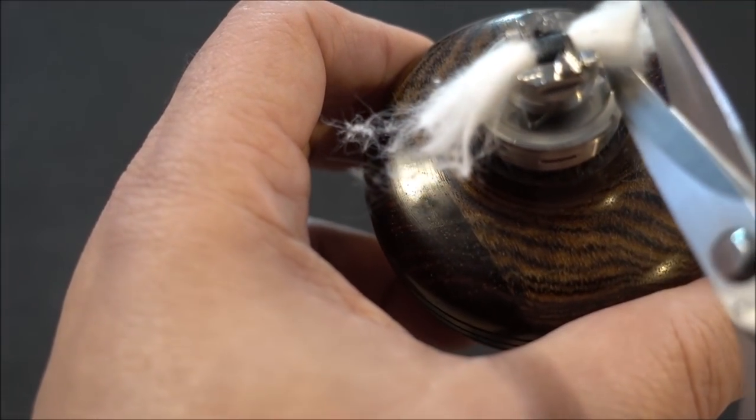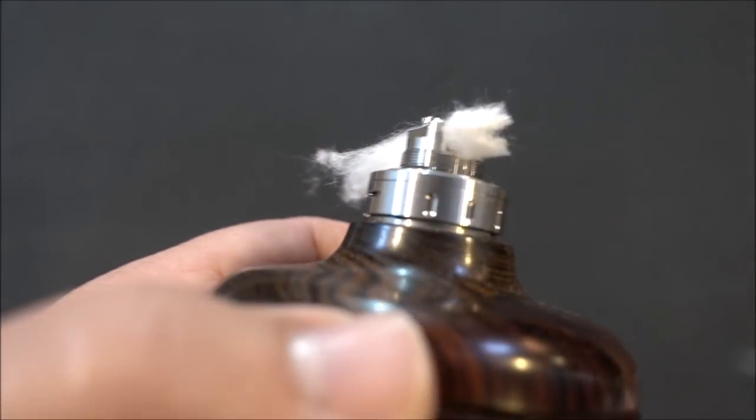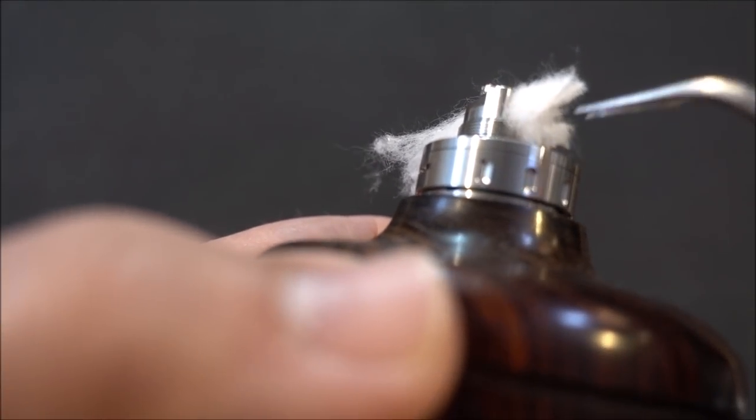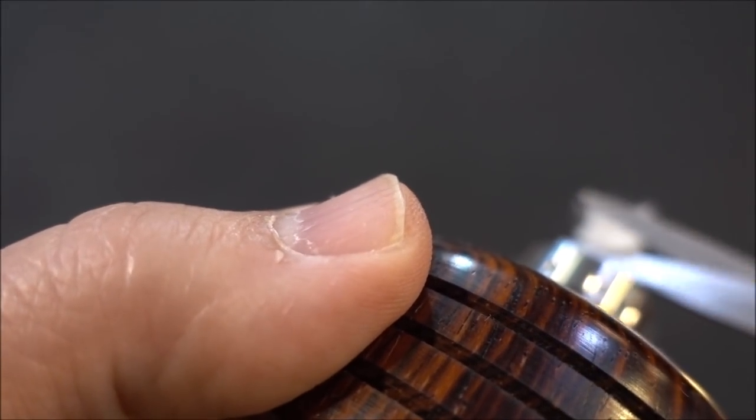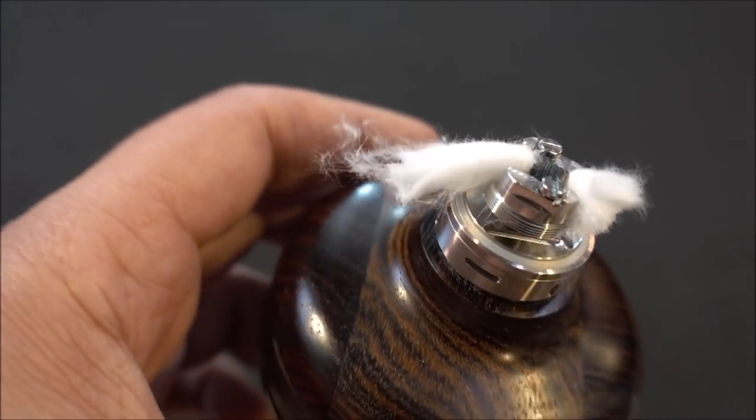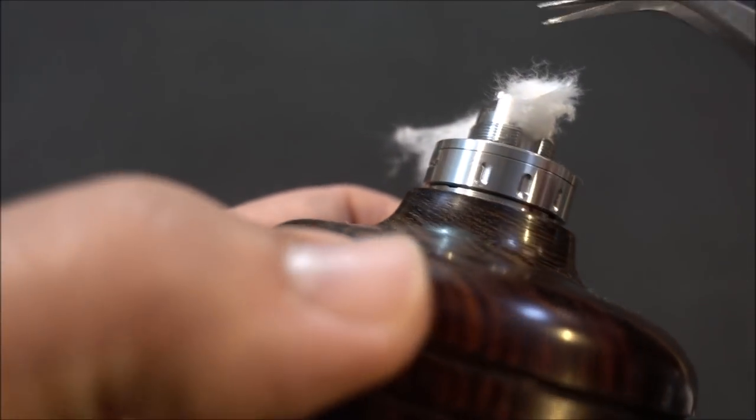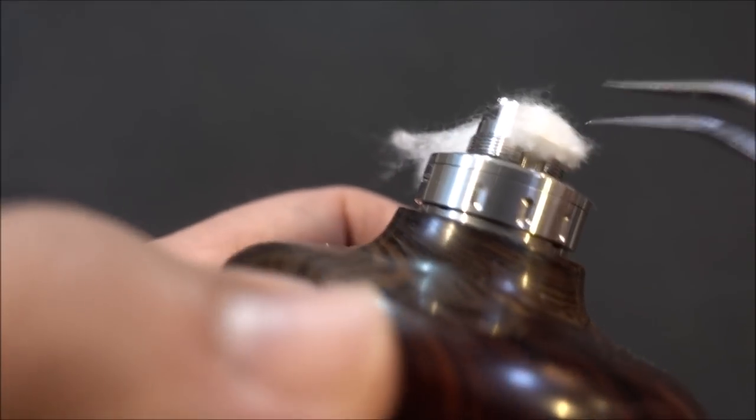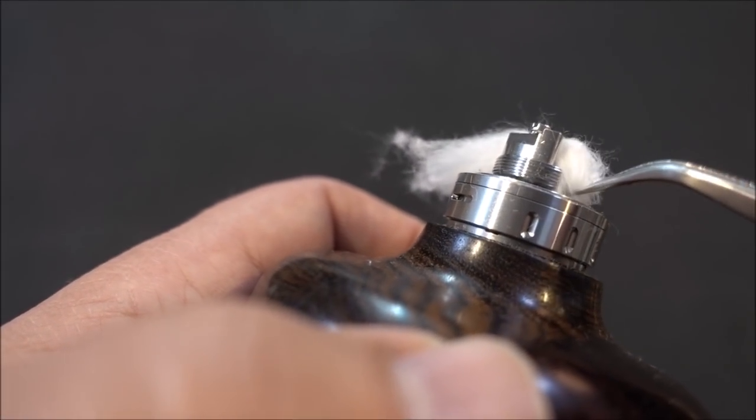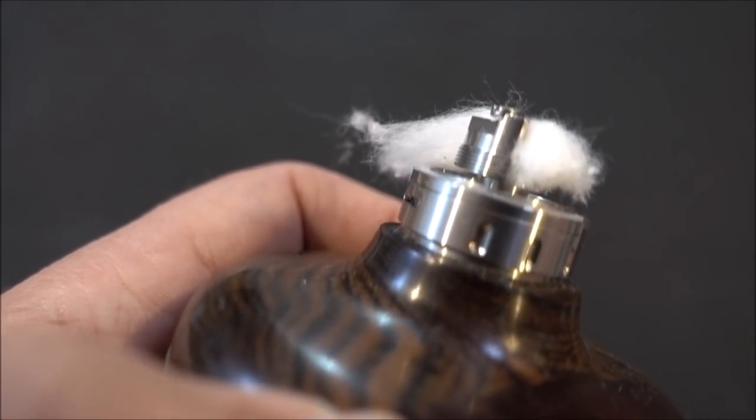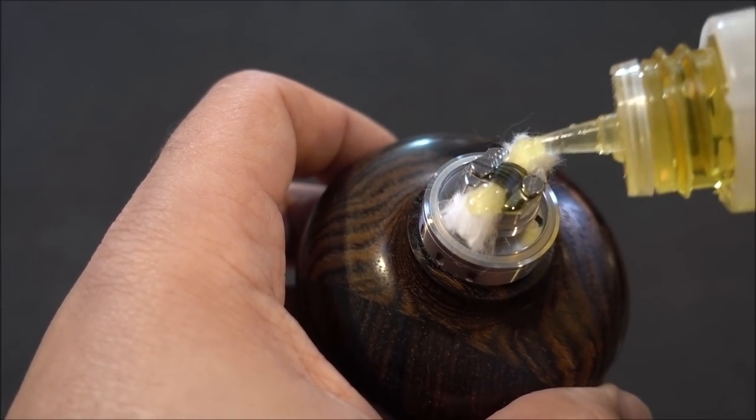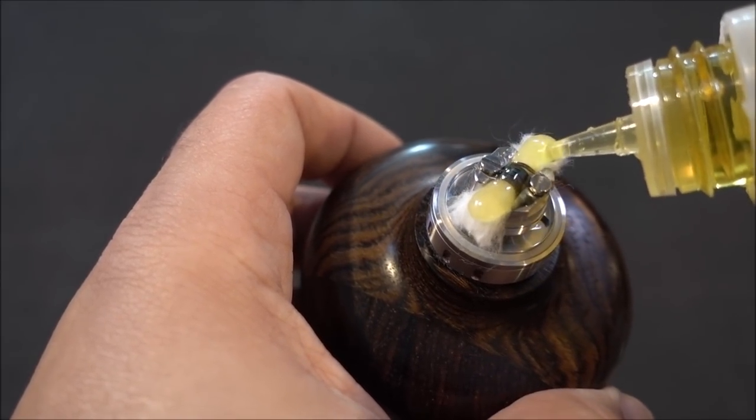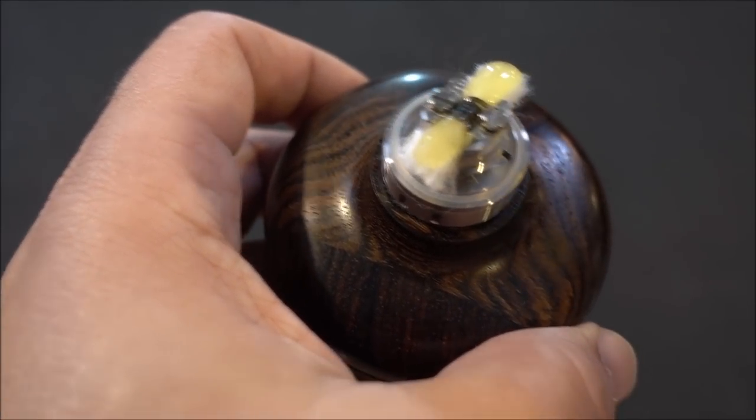Get back inside there, give it some touch-ups, give it a little test run and see how it's going to fall. If you think it's too much, cut some off. What I'm going to do here is I'm going to give it that angle cut so I could see the way it's going to fall. This is all going to be in place once we get liquid on here - it's going to sit beautiful. Now I'm going to grab my liquid, we'll get that coil a little bit saturated, get that cotton done up.